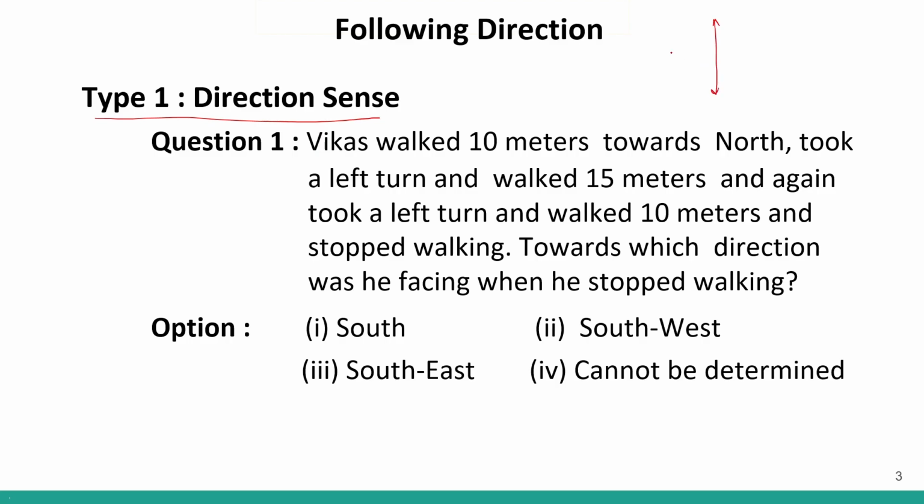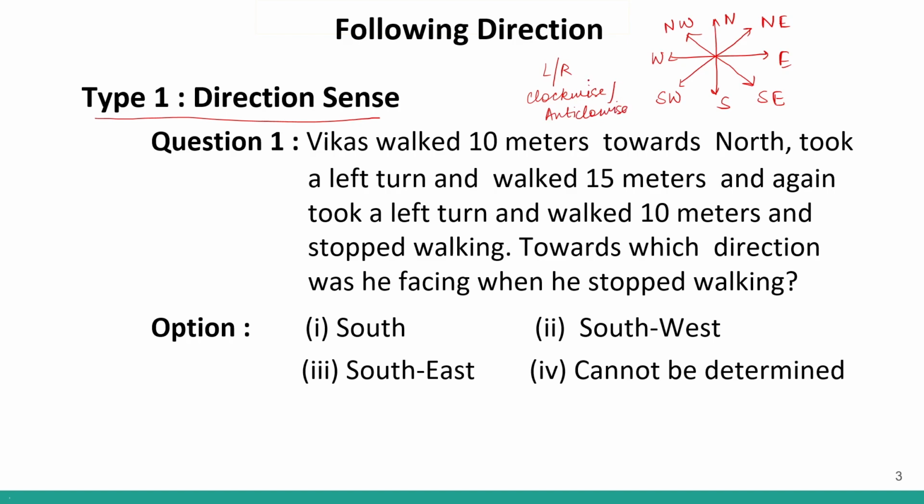And over here, I told you various concepts when it comes to following direction. The first was to remember the basic directions, that is north, south, west, and east. And based on this, you have certain secondary directions also, which are northeast, southeast, southwest, and northwest. Then I also told you about relative direction, how to find directions from one person or one object's point of view. Then we also discussed left and right. Then we also discussed clockwise and anti-clockwise directions. What do you mean by them?